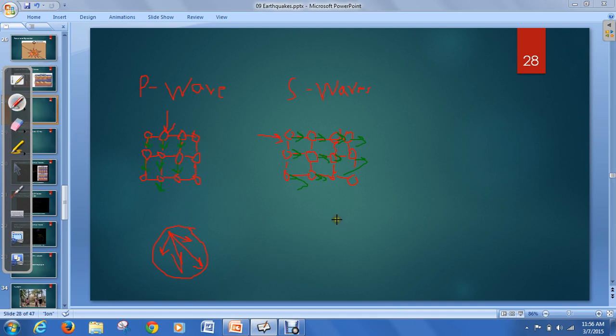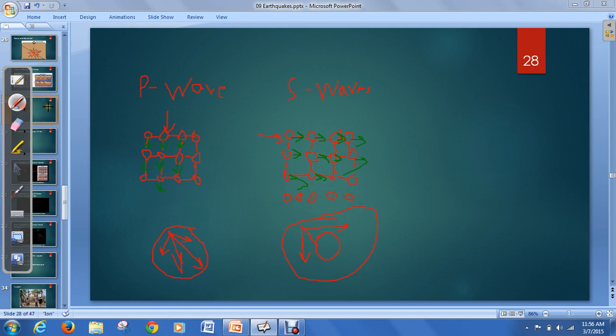So if you look at, again, the Earth's layers, here's the Earth, here's the focus. That wave is going to travel through as long as the materials are bonded. But if you remember from last chapter, the plate tectonics chapter, part of the Earth's core is liquid. So when those waves hit the liquid, they will not travel through them because liquid is not chemically bonded, or it's not bonded as well as a solid material.